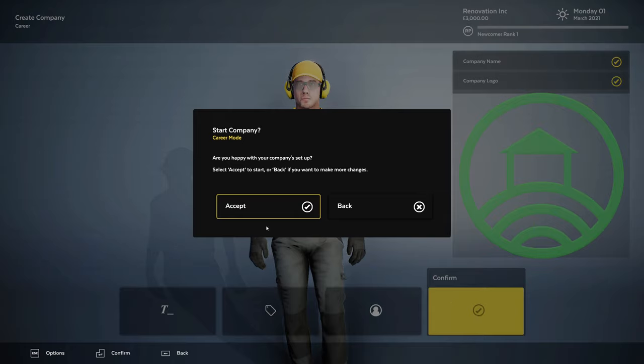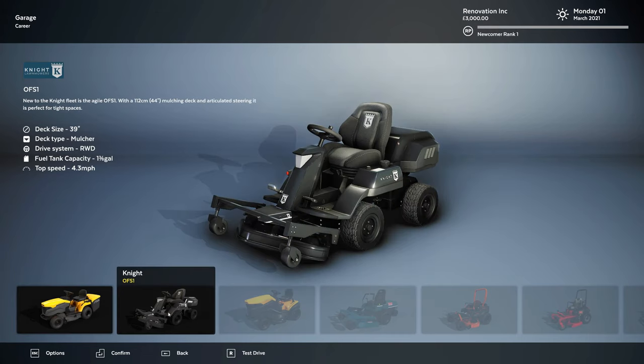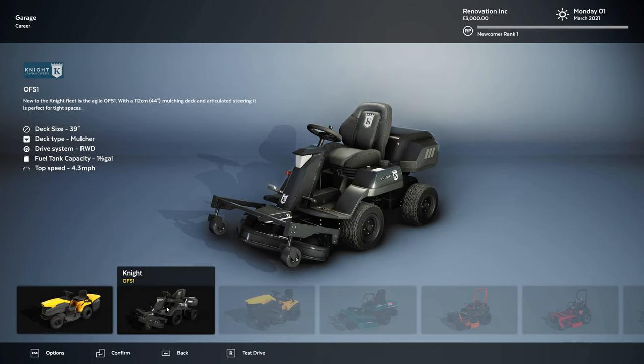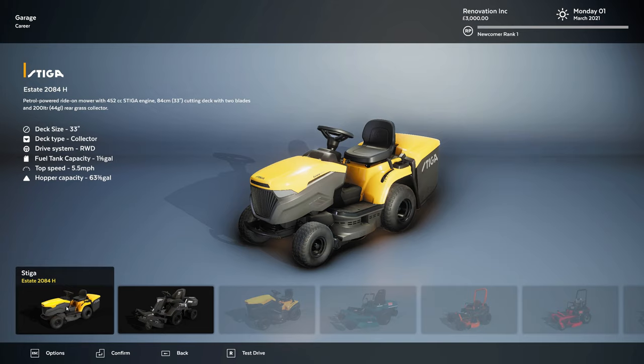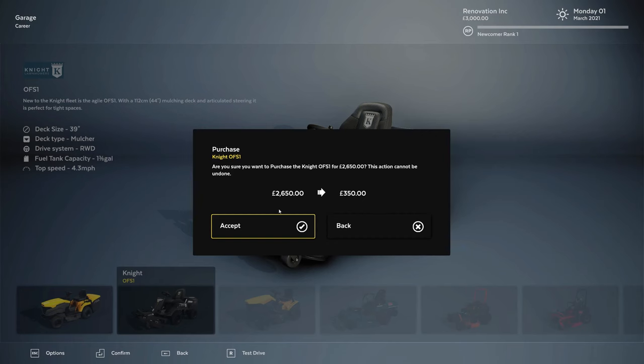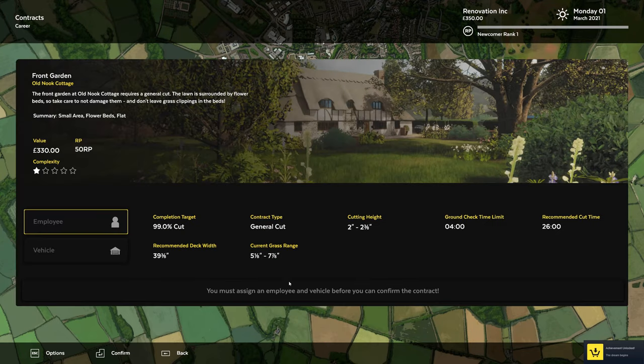Start a company. Are you happy with your company setup? For right now, until we, you know, go bankrupt. I am going to play with this one only because it has a really good turning radius and it mulches the grass. This one you have to dump it, so I don't want to worry about that. So we're going to go with this one. It's going to cost us $2,600. We're going to end up with $350 to go. All right. So we're going to go ahead and click on this one. We're going to put us on it and our only vehicle.